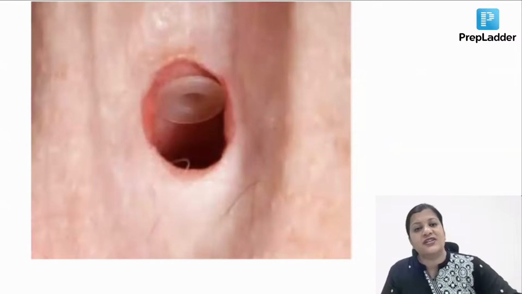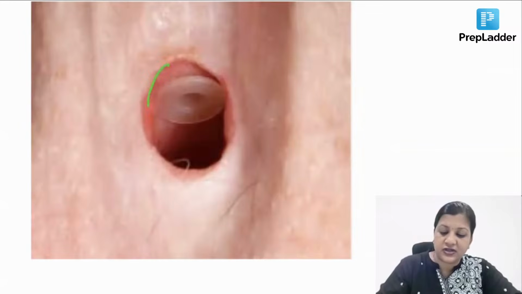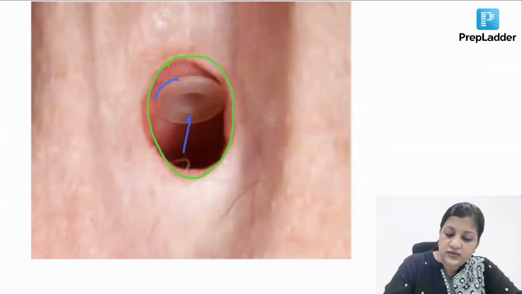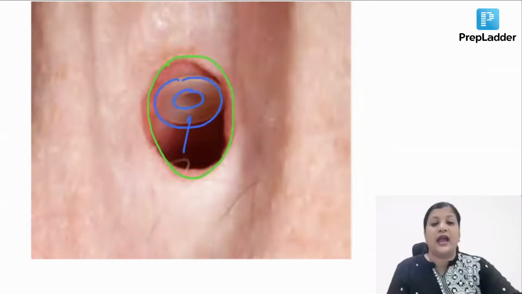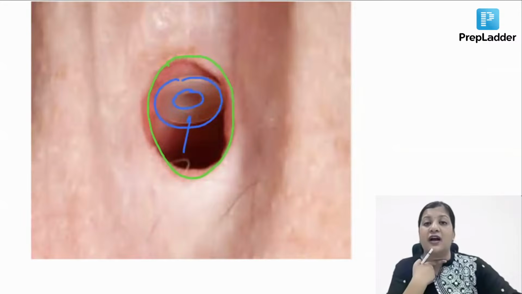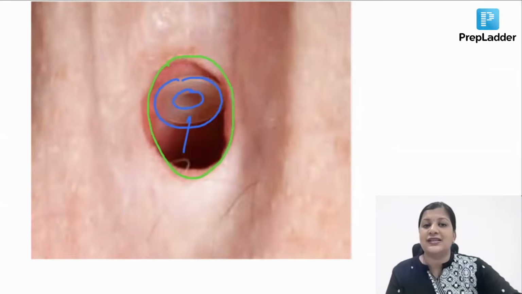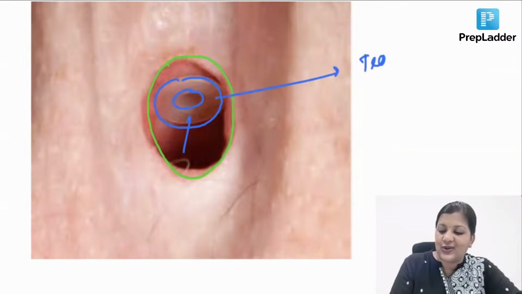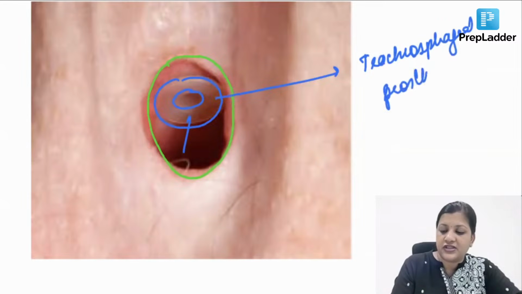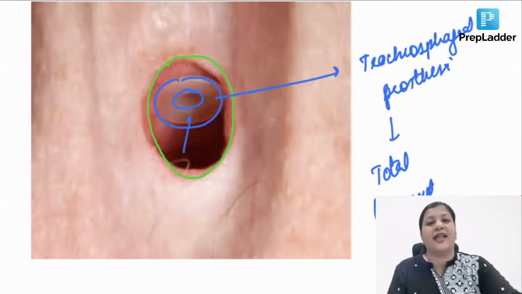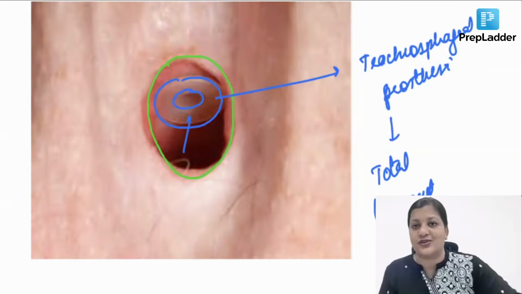Now look at this image, a question that is asked multiple times, where the patient has a permanent tracheostomy. Through the tracheostomy, you can see a prosthesis. Whenever the patient wants to speak, he will cover the tracheostomy site so that he can get speech or voice. What is this? This prosthesis is the tracheoesophageal prosthesis. When do we put it in? In those patients who have undergone a total laryngectomy, following what? For laryngeal cancer, and then you do this voice rehabilitation with a tracheoesophageal prosthesis.